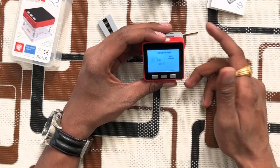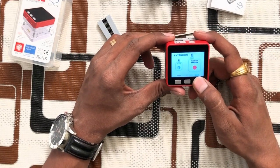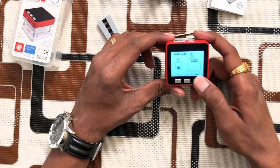Press next. Then this is for extension. We need to connect an external sensor, so we don't have one right now. So we will click on next. Then extension again, next. Then again extension, so next. Again extension, next.